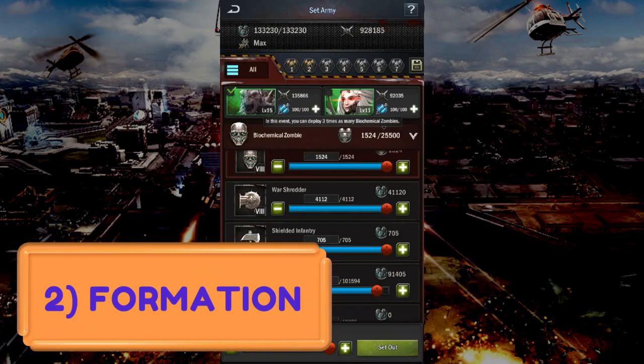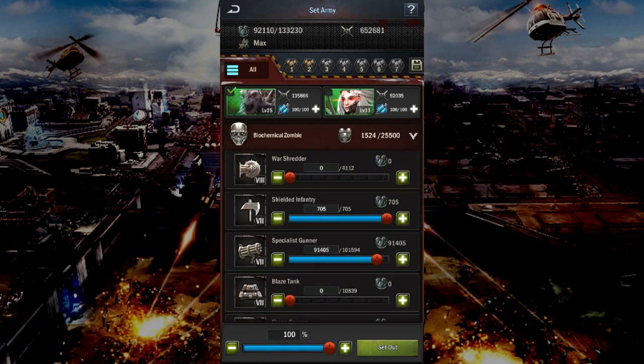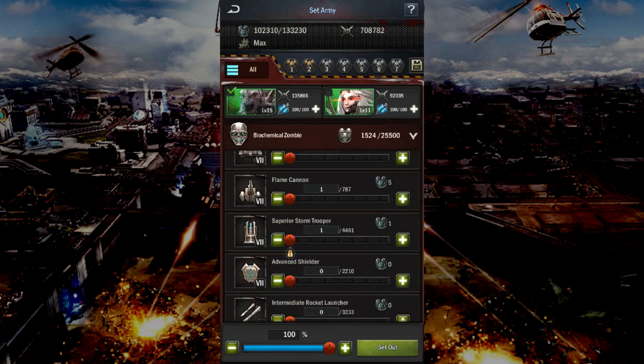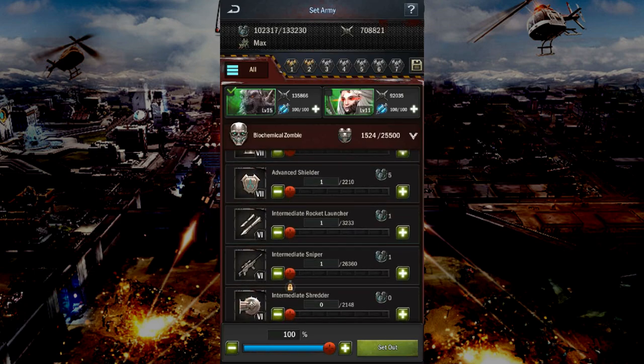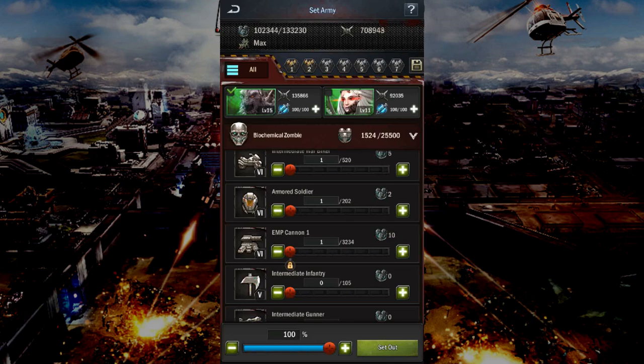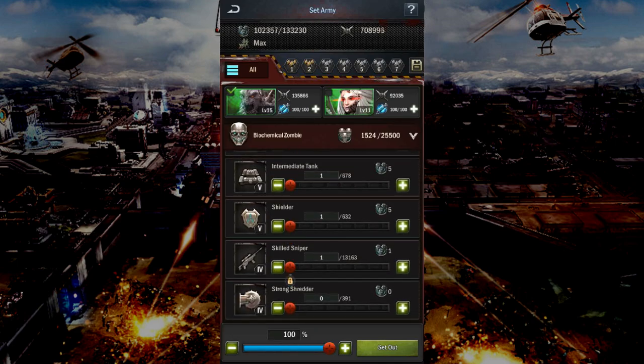Next, let's talk about formation. You should aim to preset your formation after activating your city buffs, but before entering the event. While zombies are one of the main options you should select, when you are new to the game, most of us who have just recently started will not have too many zombies.